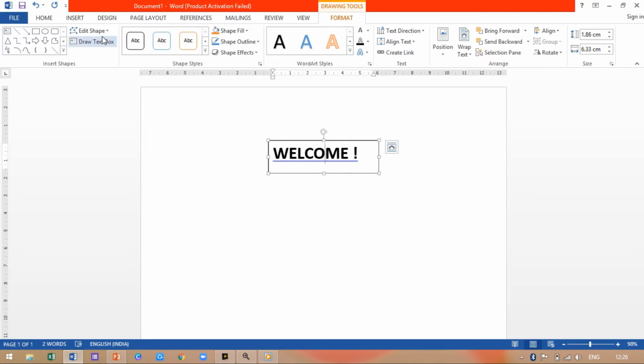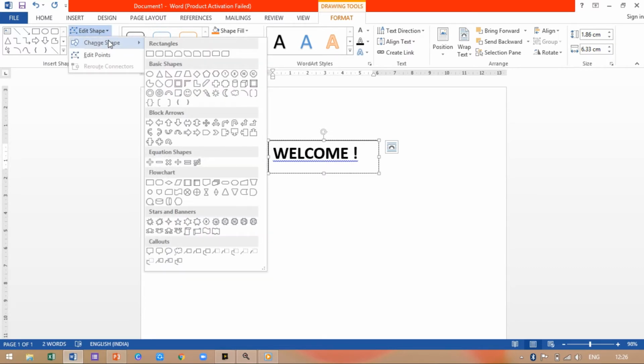In this you have an option, Edit Shape. You click on Edit Shape and then go to Change Shape. Once you click on Change Shape, you will get various shapes, like in which shape you want the text box to appear, it will show you.